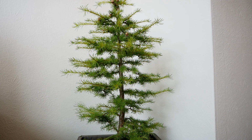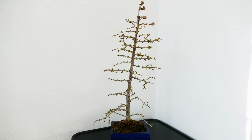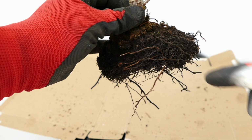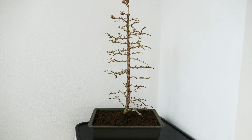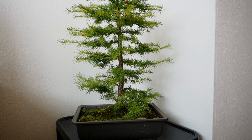So in this video I'd like to give you guys an update on my Larch Bonsai here. As you can see, it has grown a decent amount since the last update. In the previous update, I was repotting it into a larger pot because I wanted to start upsizing this bonsai, make it into a larger plant. The size it is now suits this pot quite nicely, and in fact if I want to size it up much more I'd probably have to go for an even bigger pot again, but I'm definitely going to keep it in this pot for a few years to come.